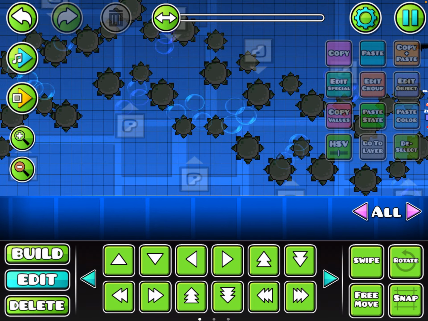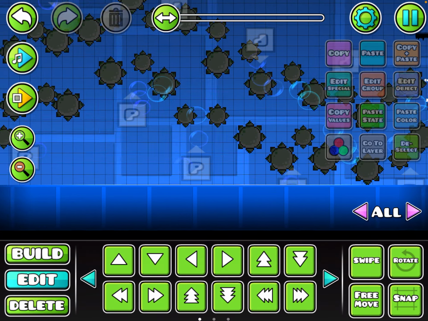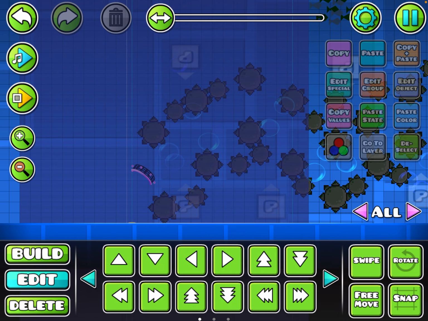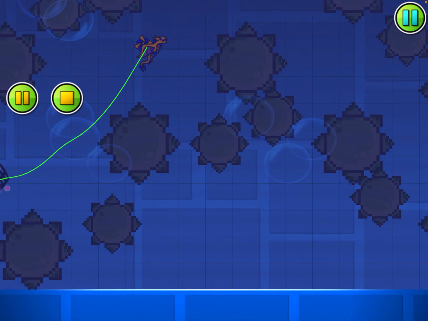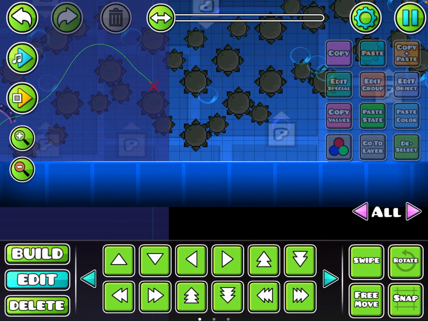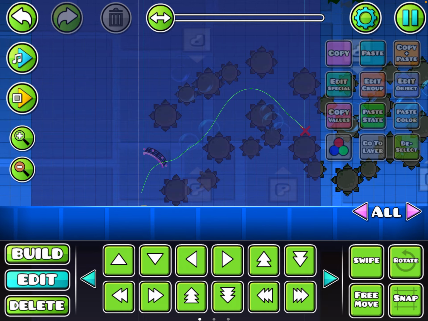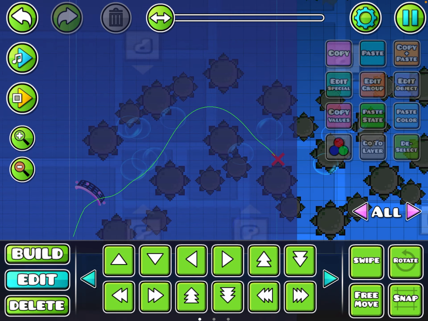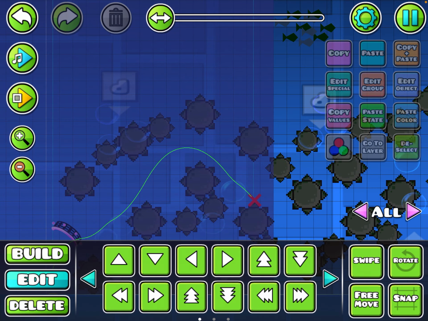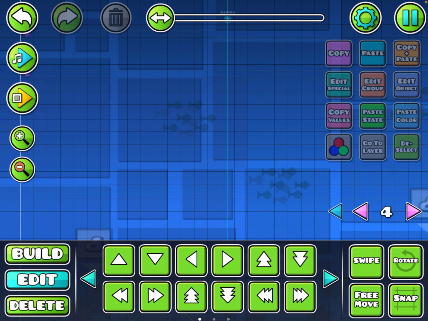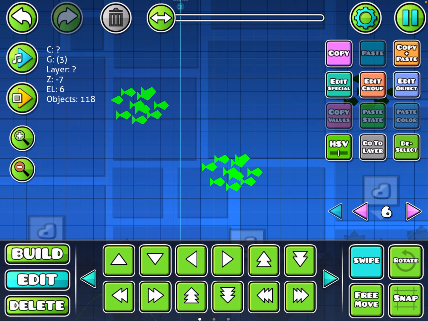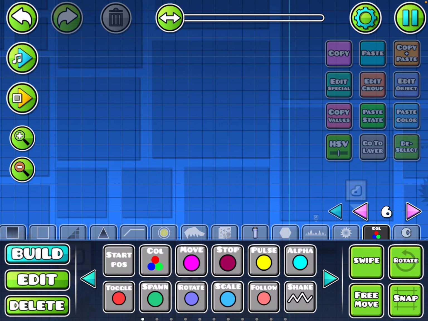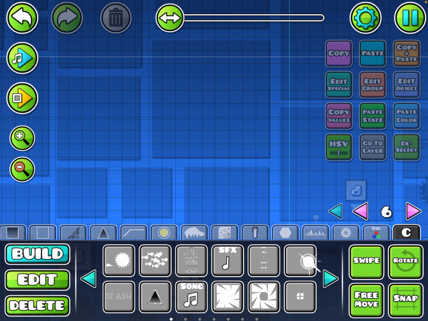Now what I want to do is obviously clean up these saw blades and make them less. But if I... like, this is what it looks like, right? So I have the particles. Now I don't know if I have small bubbles I might add later. But we can move these fish. Actually, I kind of want to erase these fish, because I'm pretty sure I have them set to a custom object. Yeah, I do. Okay.